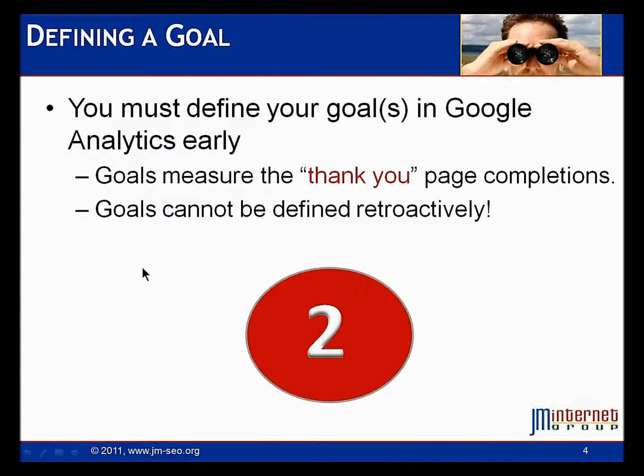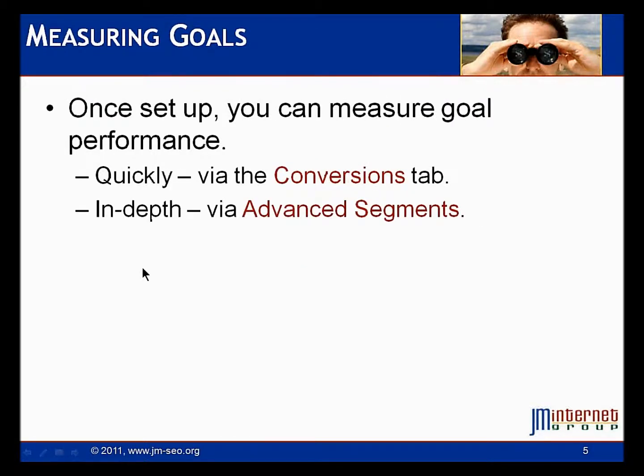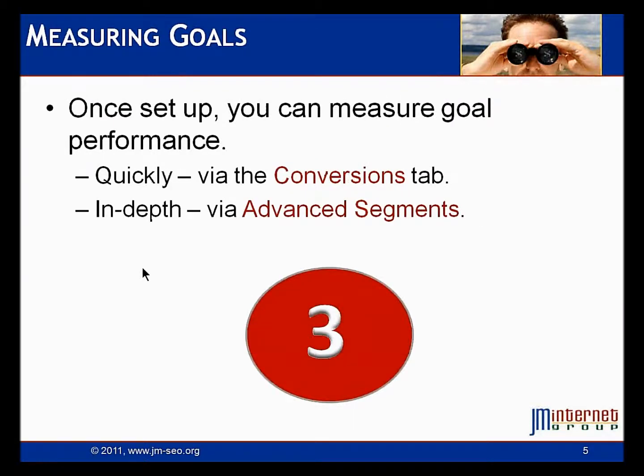Okay, so now I've defined my goals. Now what can I do that's really cool? So once I've defined them, I've got them measured. Google is measuring my goal performance, how many people are filling out my feedback forms. So now I can really start to rock and roll. There's some quick things we can do. There's some in-depth things we can do.